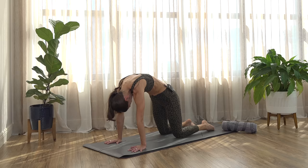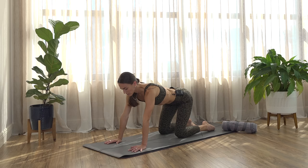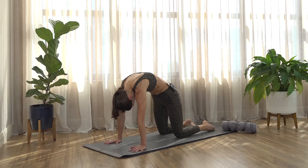And then return to neutral. Inhale, shift the hips back. And as you exhale, do your wave. Keep moving your shoulders forward, stay rounded. And when you land the shoulders over the wrists, then you return to neutral. A couple of more times.